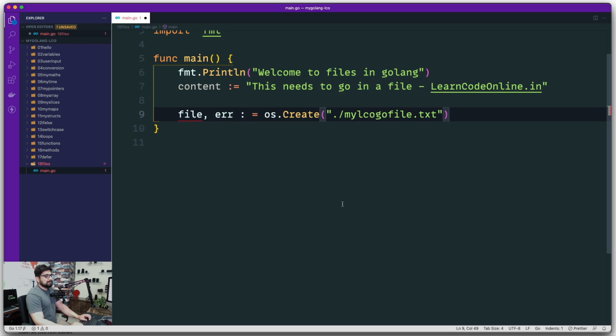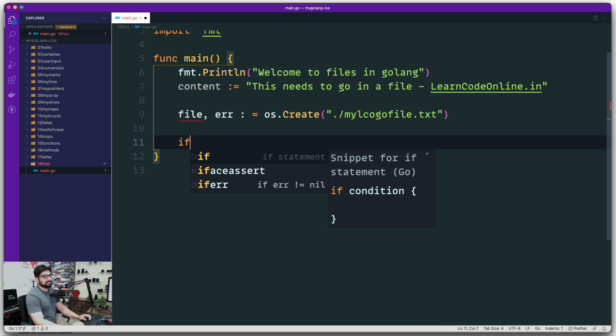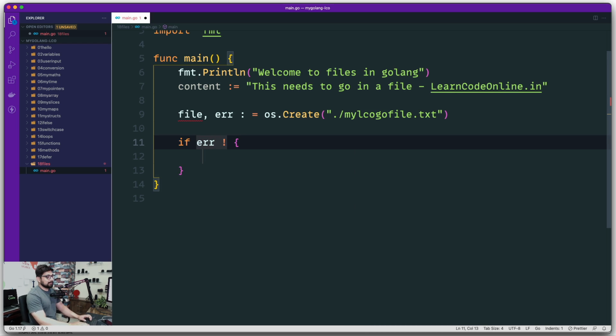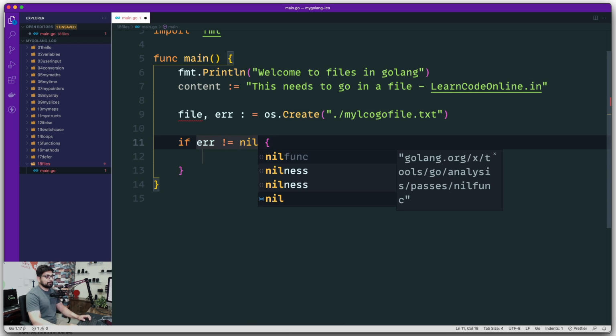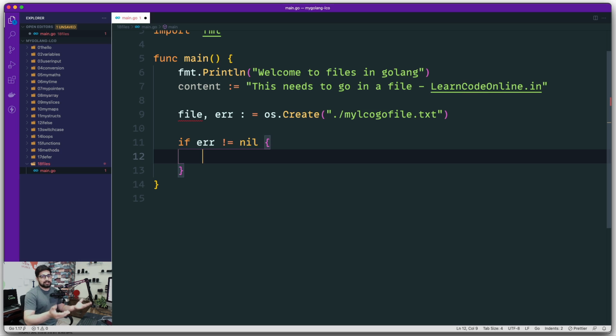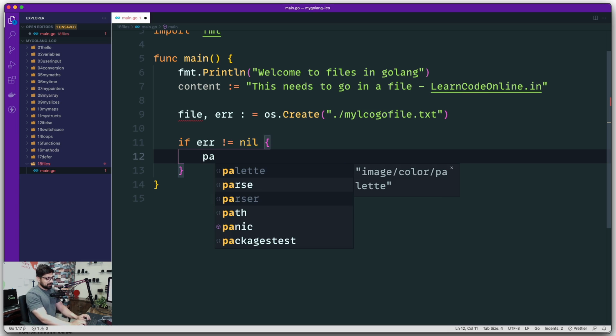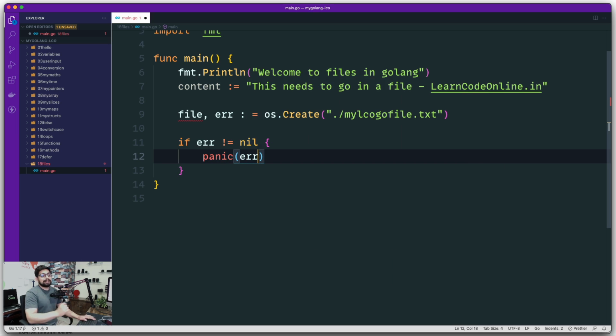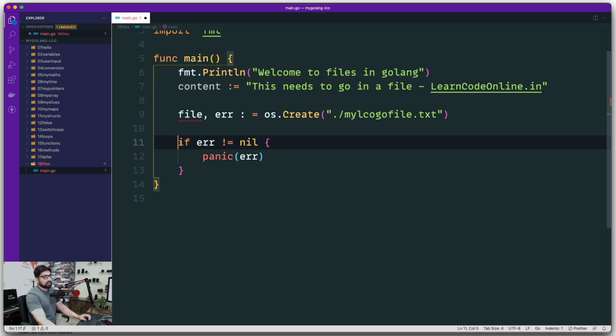Okay. So the file is being created. Now the next thing I want to do first is check the error, because if there is an error, there are some issues, and I don't want to move further. So this is where the comma ok syntax comes in, and you say that if err is not equal to nil, basically a reverse logic. We use that a lot in programming. Basically, it's saying that err has something. I don't know what, but it has something. In this case, whenever I get an error, I panic. So you can use a keyword known as panic and throw the error. Panic will just shut down the execution of the program and show you what error you are facing. So that's the common way of handling errors. But if that is all okay, then we obviously want to write something into this file.